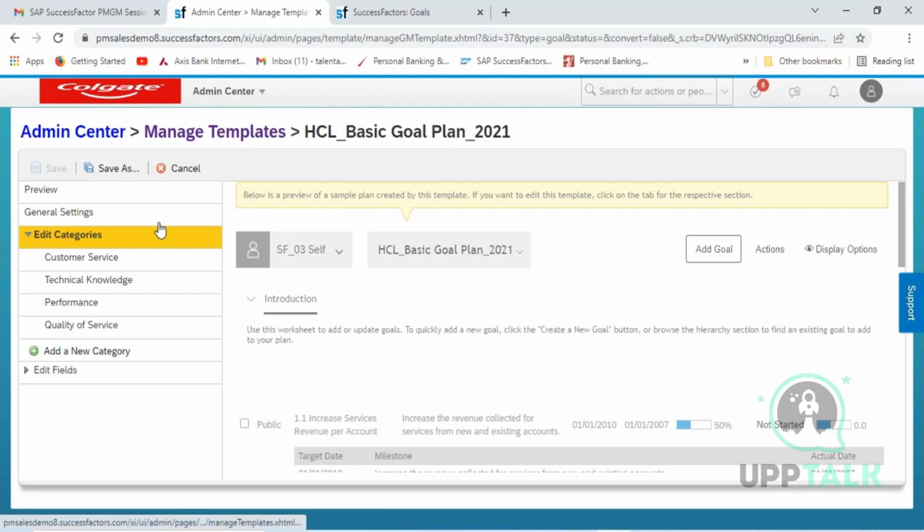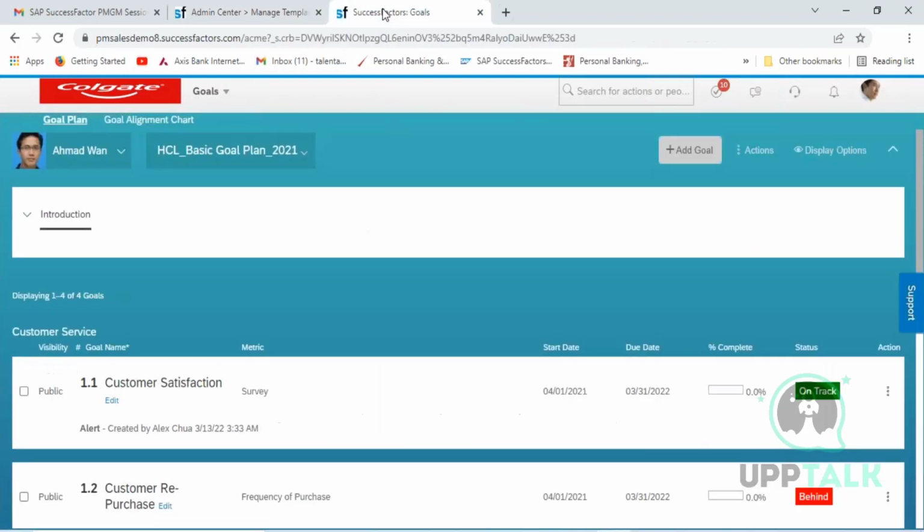Meanwhile, I also showed you how to add the goal. There are 4 ways of adding the goal. We have seen the first 2 ways: one through the normal personal way, and the second through the library. The third one is the CSV format. That also we will see in the coming class.